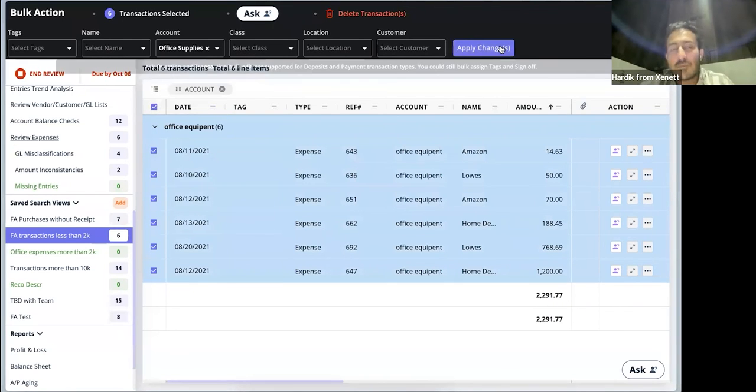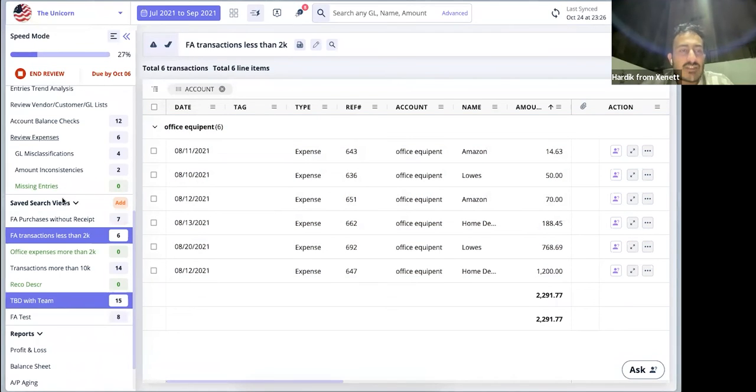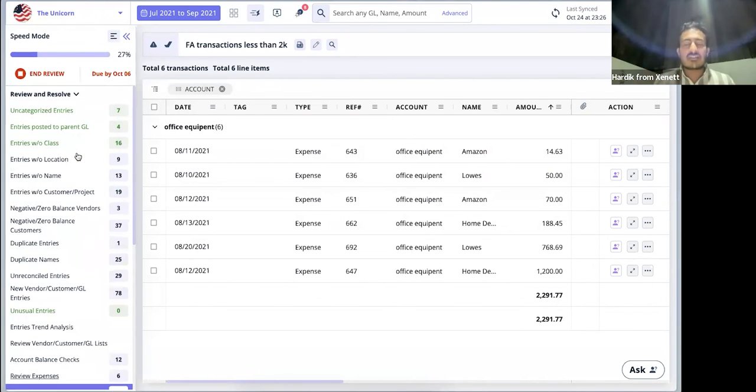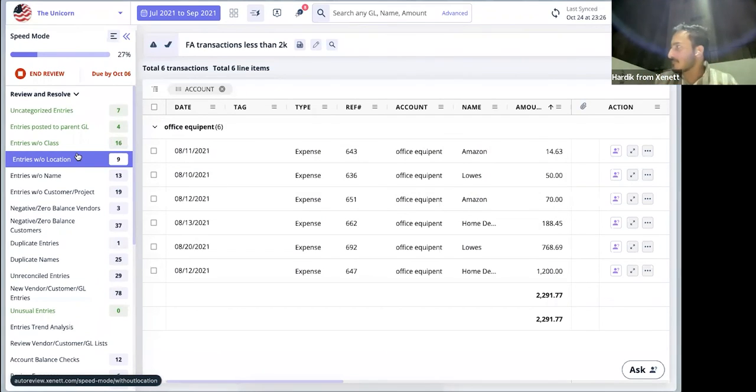So it's super easy from that perspective. This is the best way also to create your own custom review points, right? I think you guys got the concept as to how exactly the auto review should be used. The whole thing about auto review is that we don't want you to go to every single account in the profit and loss, or look at a long list of transactions and then find the issues. Rather, we want you to focus on these problematic areas so that you can fix them one by one, right?